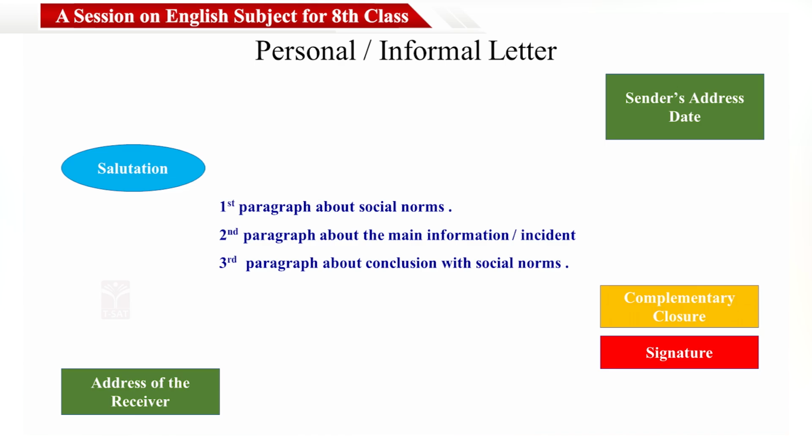Now the next components we have are complimentary close and then signature. Now, the area where many students make mistakes, I just wanted to point out here, children. First thing is the order of sender's address and date. Many students write the date first and then the sender's address. Be mindful of that. And in the complimentary close, many students write small y-o-u-r apostrophe s, which doesn't exist in English. It is a possessive pronoun, where you are supposed to write capital Y-o-u-r-s, generally without an apostrophe.